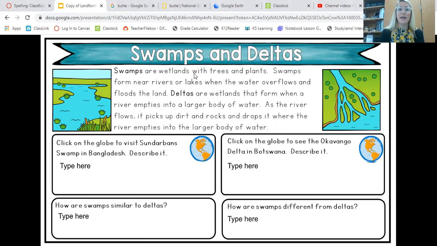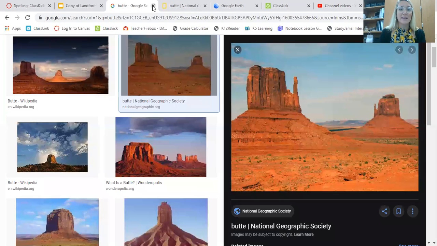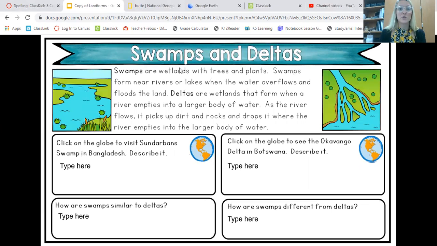Today, we're going to look at swamps and deltas. Swamps are wetlands with trees and plants. Swamps form near rivers or lakes when the water overflows and floods the land.